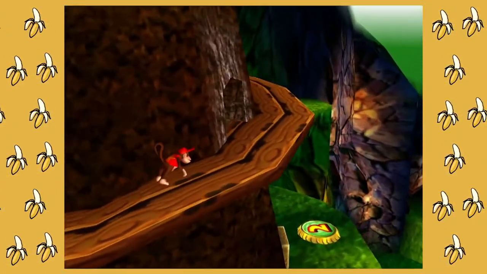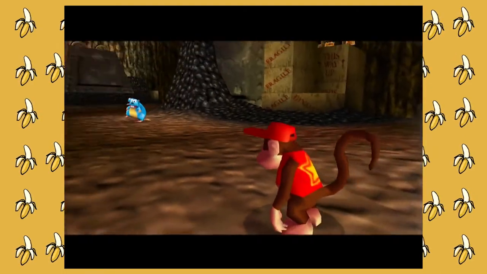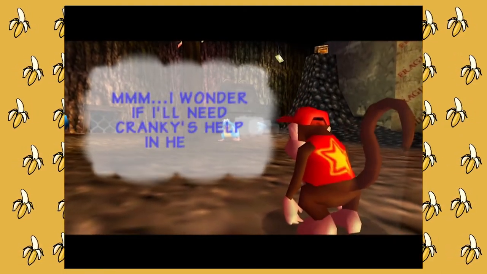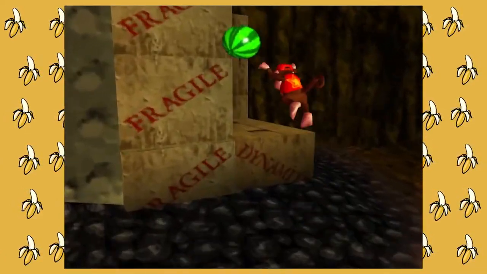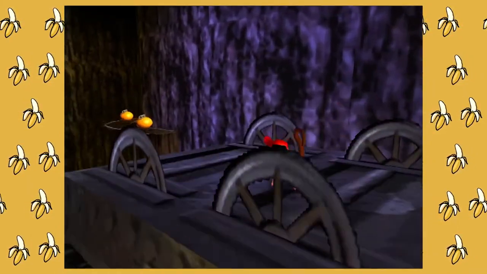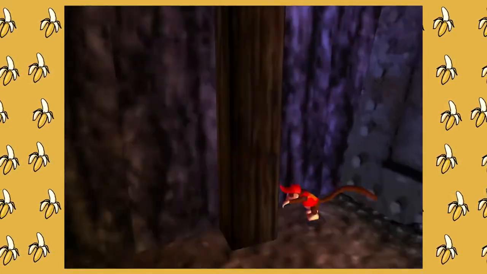Oh, jeez. The camera's not gonna do you anything. What's this? You can't not go in there. It is Spiral Mountain. Wonder if I'll need Cranky's help in here. Is that telling me that I can't do what I want to do? You can do what you want to. Oh, look, there's a... Oops.